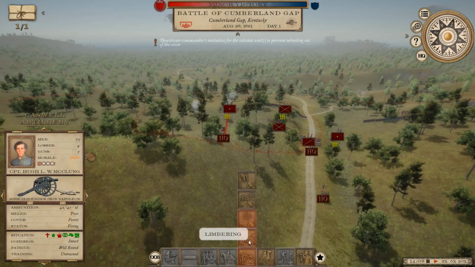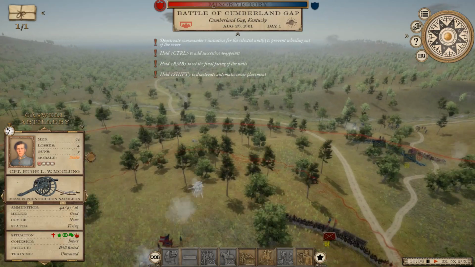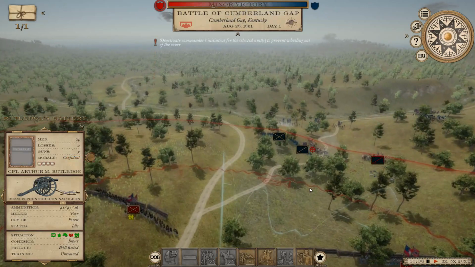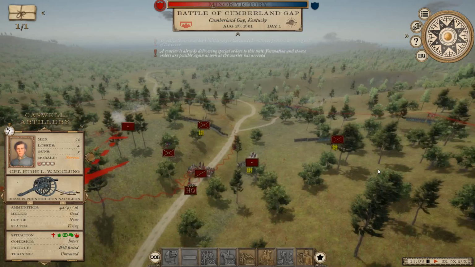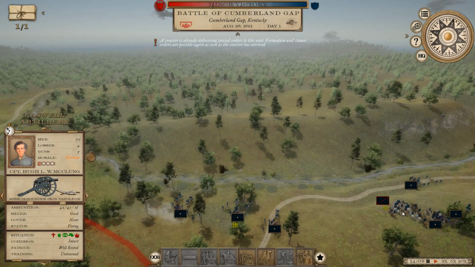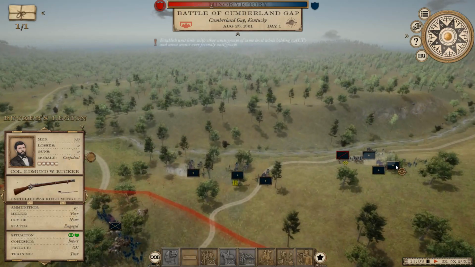I'm going to limber them up and pull them further back. Get them out of there, if we can. More guns are still arriving. I'm wary about sending my men forward into the guns.